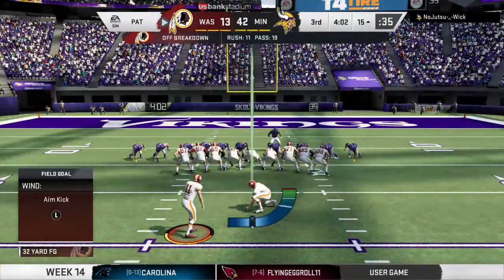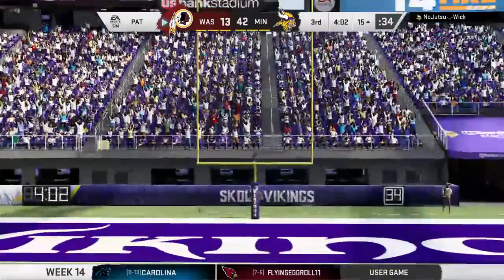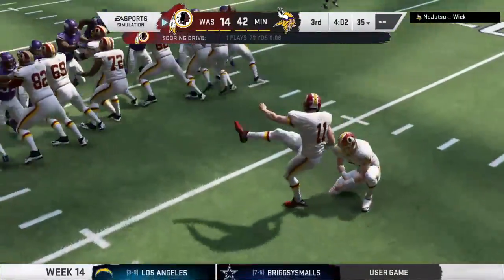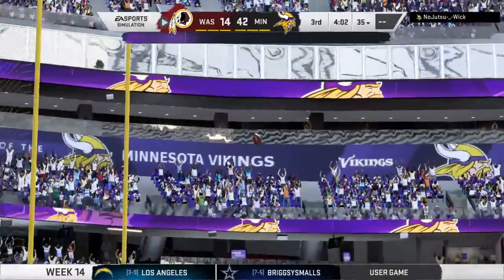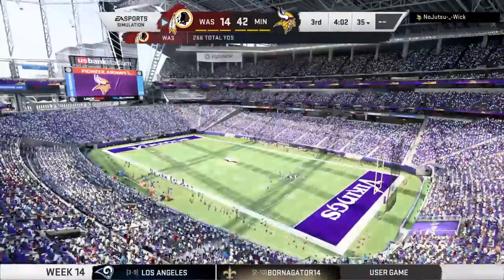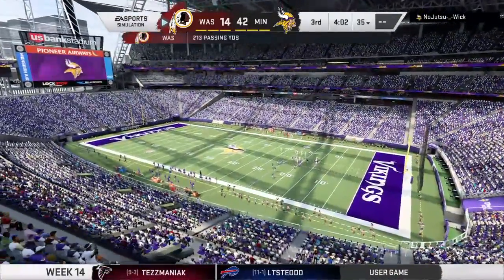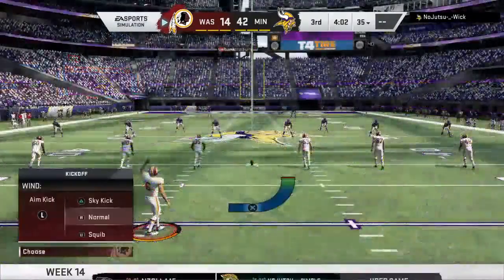And the Redskins are able to strike for 6. And correct me if I'm wrong, that was just a simple fly route, wasn't it? No, there's nothing to correct at all. You've got it down pat. And I just remember as a player, when I'd be in practice sessions and I'd hear 9 from the receivers, that meant fly route, go, look out. That was the 9, and he just kept going all the way into the end zone for the touchdown.